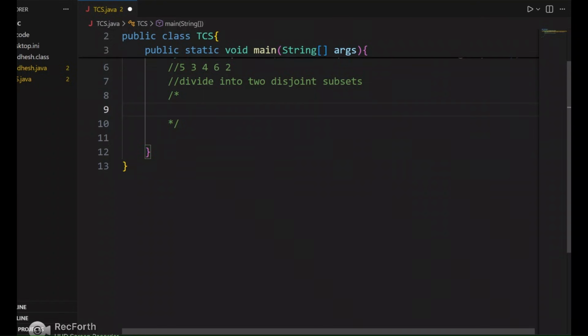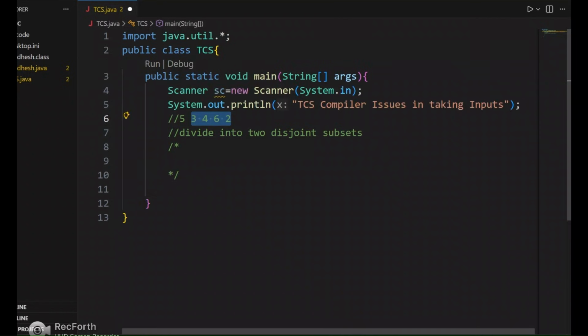Since we have been told that we can divide this array into two disjoint subsets, let's suppose the first subset I am taking 5, then I am taking 4 and 2.